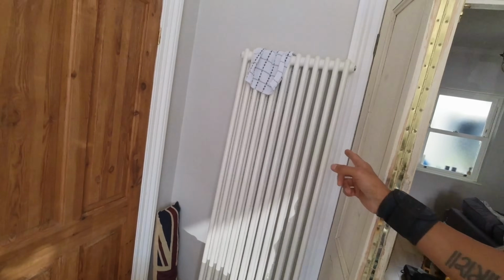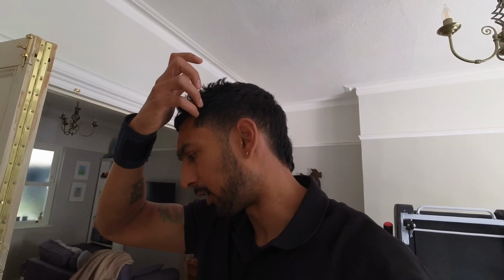So customer had these radiators in their kitchen before they had the extension done. So they've removed them, and this is going to be fitted on this wall. It doesn't say that it's got any inlet or outlet ports, and I believe on column radiators there usually isn't a dedicated flow and return. It's usually on the designer rads, which have the baffles.